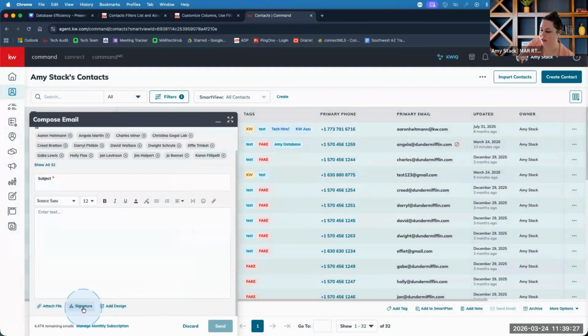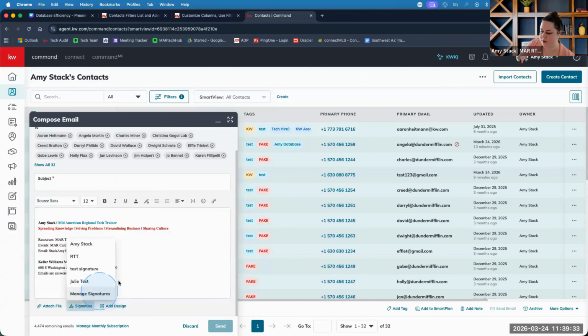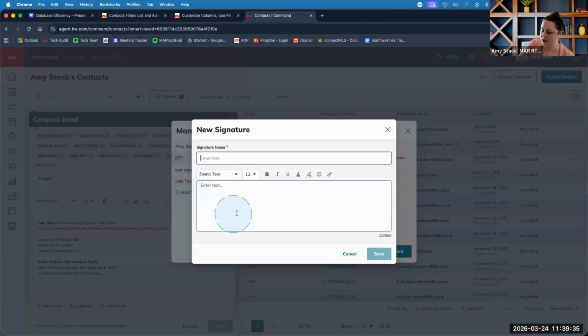And then when you're creating them, you will still have all the same options. Let me see if I can make a new one. So add signature. Okay, so you would give it a name. Maybe if you can type. And you can use all of these formatting options here.